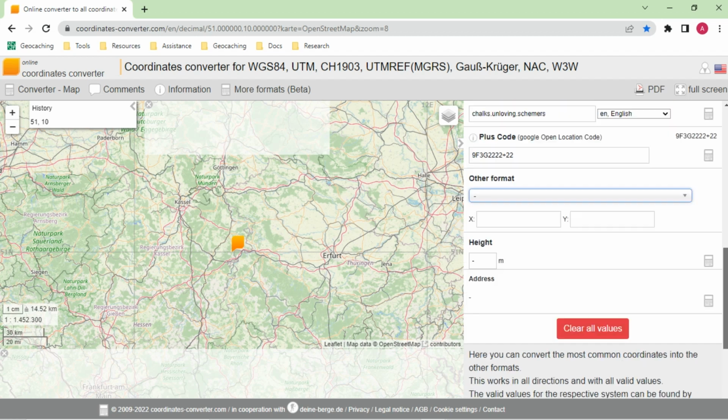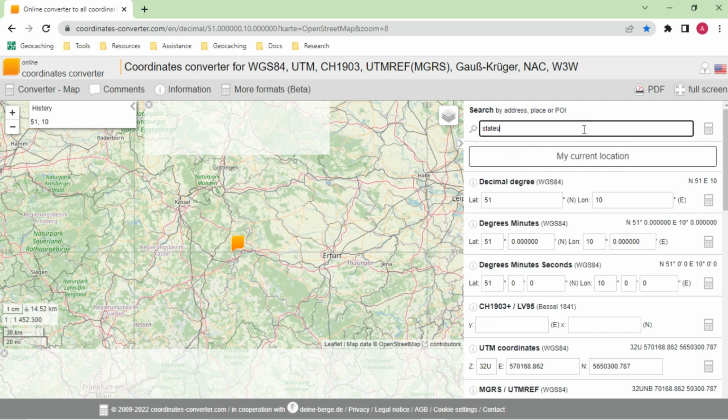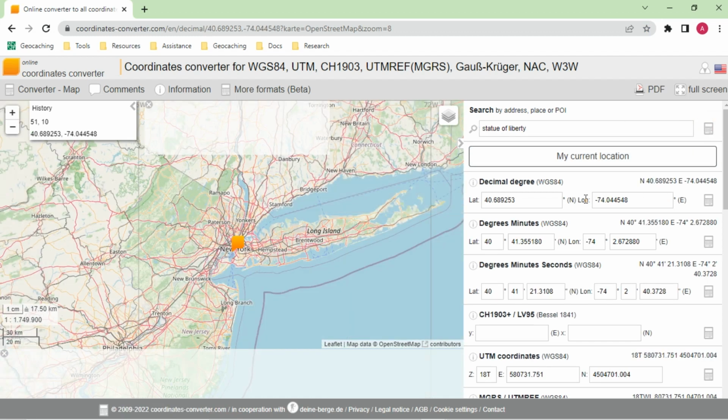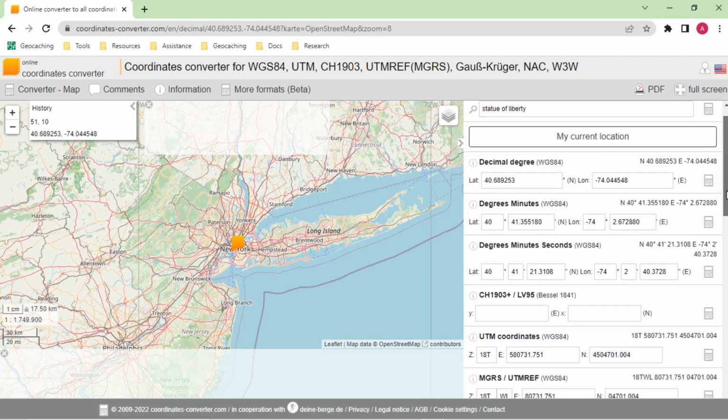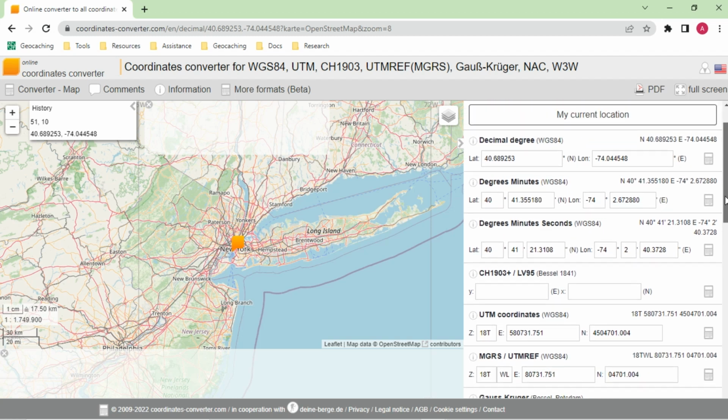So a wide variety, and so for example, if I type in here Statue of Liberty, because of the integration where it can show that, it will then go to the coordinate, and I now get the coordinate of their interpretation of Statue of Liberty, where that is located in the different formats, as you can see here. Only criticism I would have is that there is not an easy copy and paste for some of the formats. So you see, like right here, there's not an easy way to get that copied across, but it does do the conversion that you have right there.